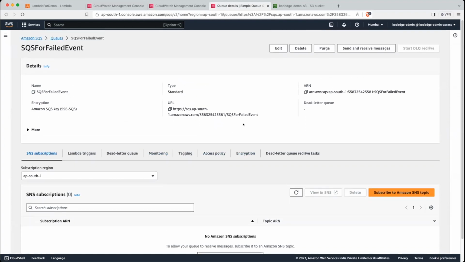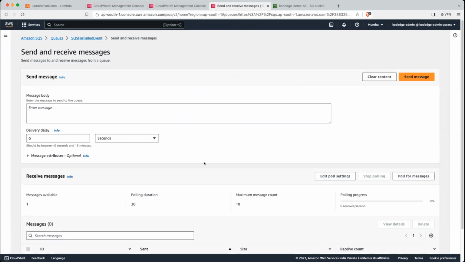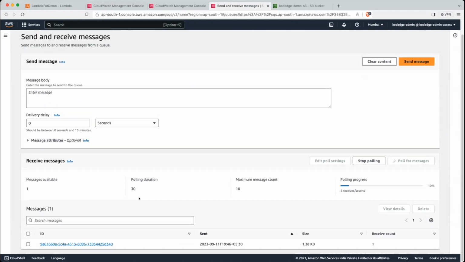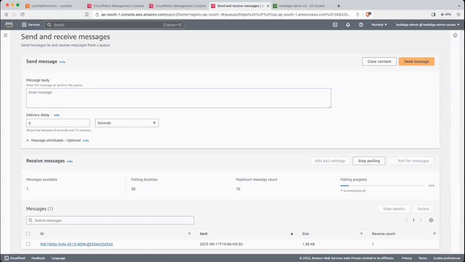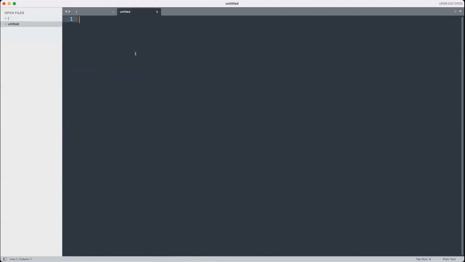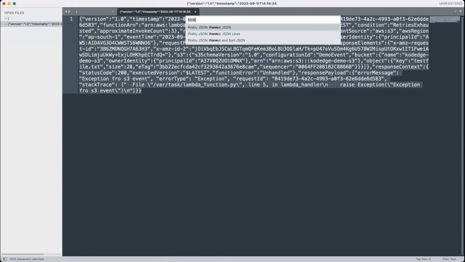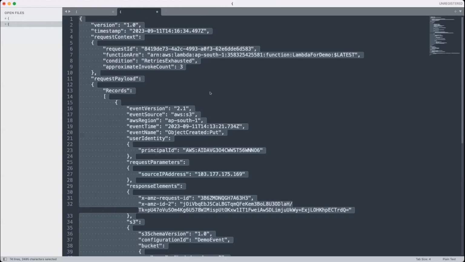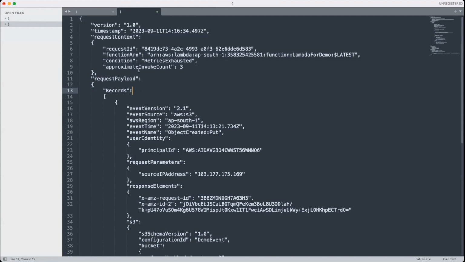If you click on send and receive message, you can see the message available, that is one. Let's poll for the message, click on the message body, copy it into the editor. Now you can see we have received a message for the condition retry exhausted.